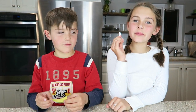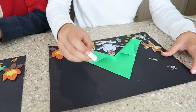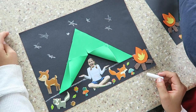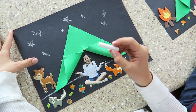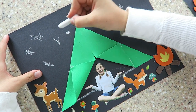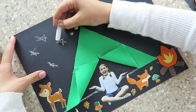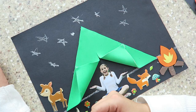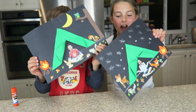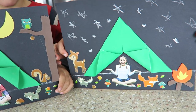Now it's time for some stars, because we are sleeping under the starry night. For those of you who don't know how to draw a star, all you need to do is make a check mark like that, go over, down, and back up. Ta-da! There we go! Look at that awesome campground! I want to go sleeping there.